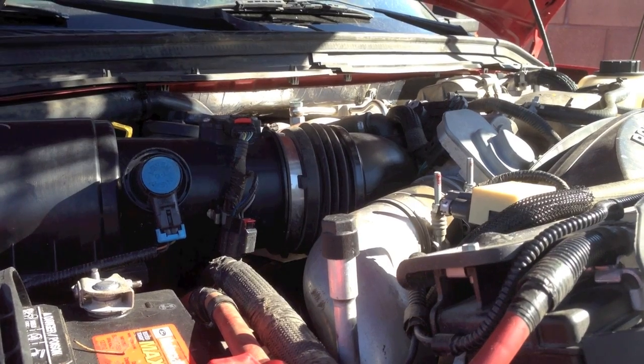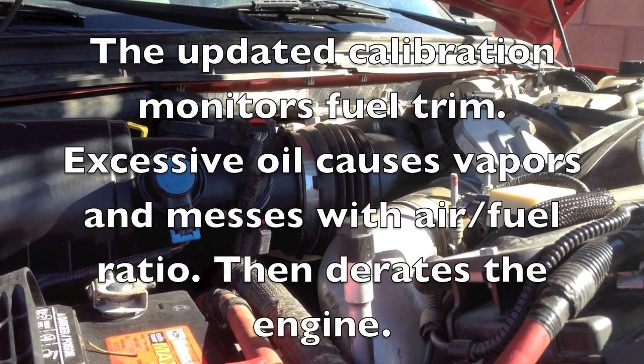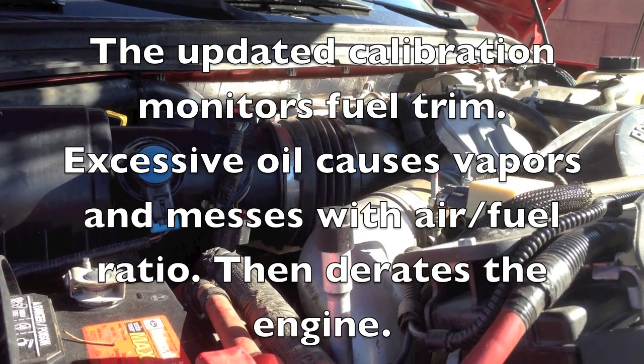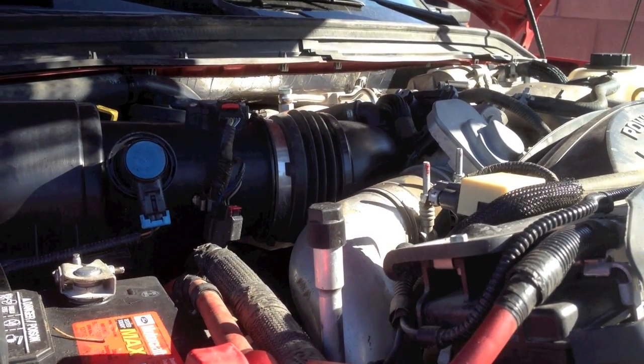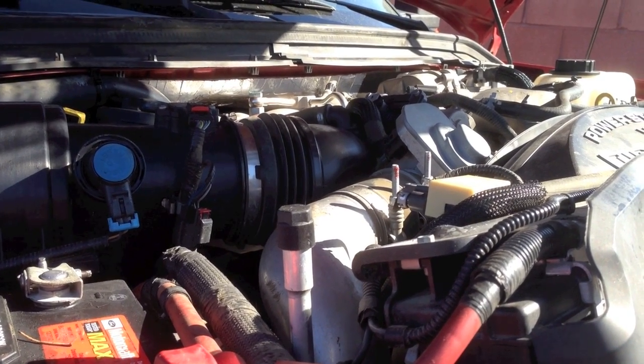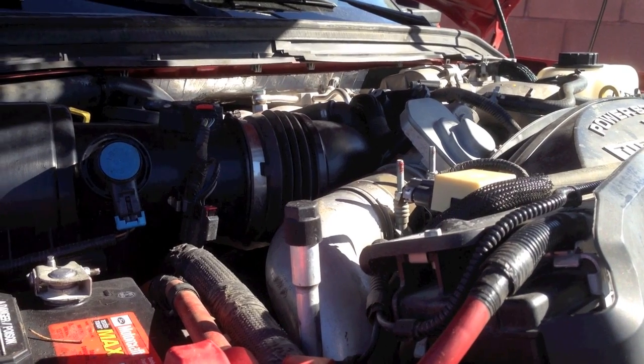We're seeing less of that now because the new calibration monitors the fuel trim, and when the oil is overfilled, it'll actually speed the fuel trim up and it'll catch it if the computer's been updated and reflashed. But still, there's a lot out there that's not been reflashed. So you get this excessive wear to the rocker arms.